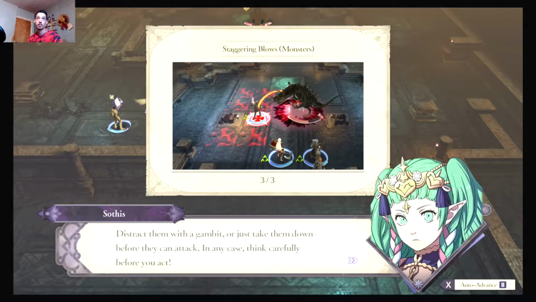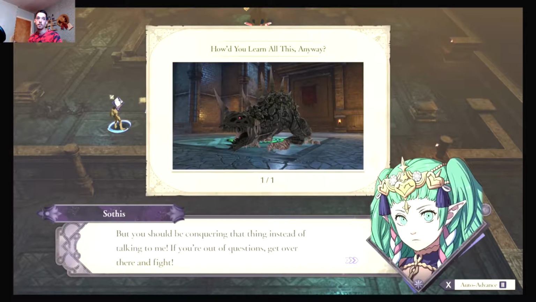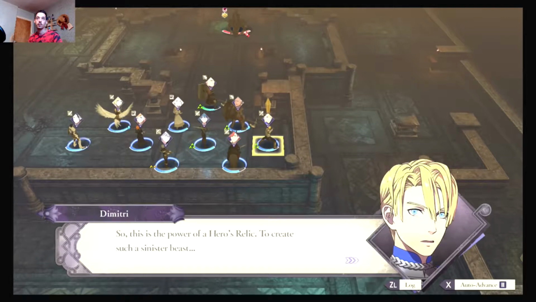But if you damage them, just take them down before they can attack as well. In any case, think. But you should be conquering that thing instead of talking to me. Okie dokes. So, this is the power of the Heroes' relic to create such a sinister beast, you know. You've gone too far.